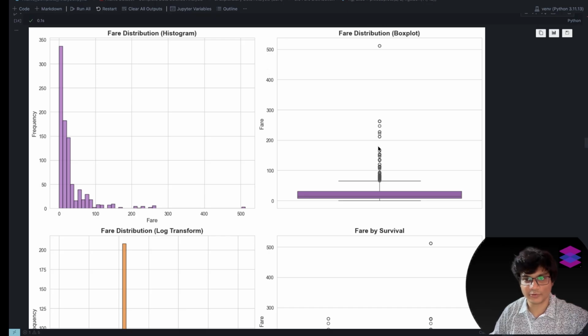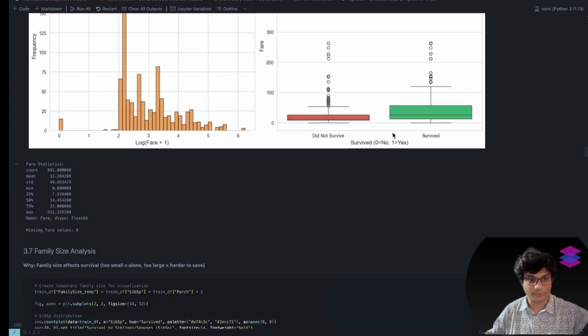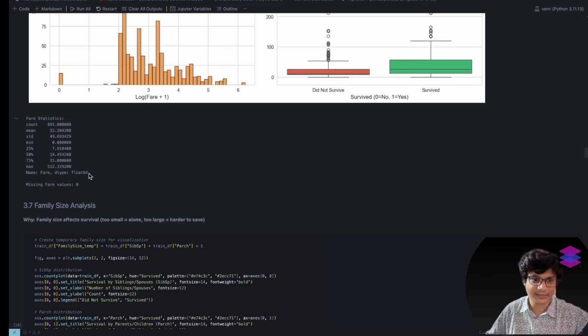Similarly, if you want to understand the box plot of the fare distribution, you could understand it. From the box plot you will understand the quartiles: this is the middle quartile, this is the 25th quartile, this is the 75th quartile. Let's say this is my upper quartile, this is my lower quartile, and then these are the outliers. If I want to remove these outliers, you can remove them, and then these are the box plots. You can try to improve on this and then remove it, and these are basically the statistics.